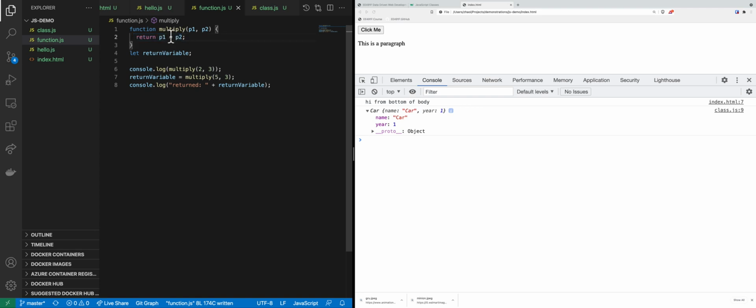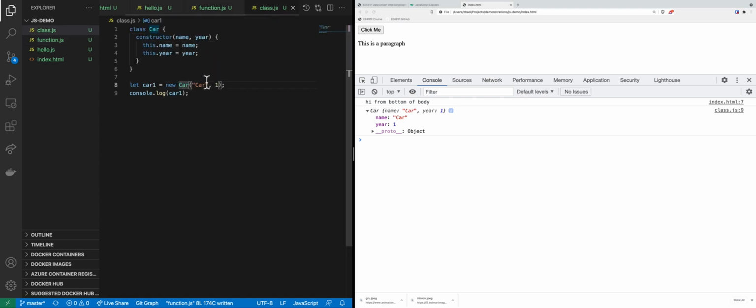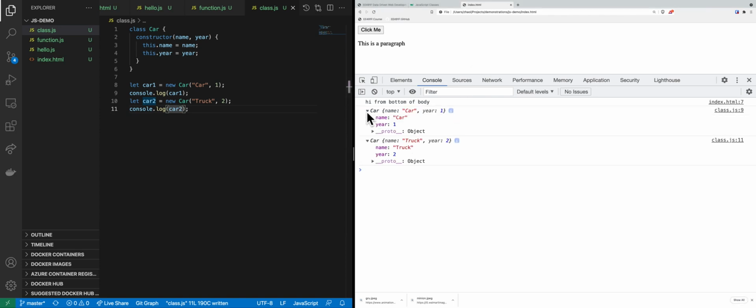You can just use the asterisk, but that's just an example. In this case, we can reuse it by having two cars. That just helps you reuse code instead of copy and pasting. So that is classes.